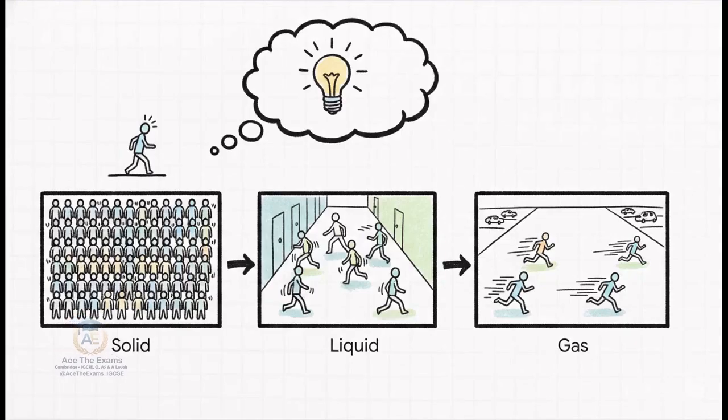Let me tell you a secret. Rote memorization will entirely fail you when Cambridge throws a weird curveball context at you under pressure. Instead, you need to use what we call the visual story method to encode these complex particle diagrams into your long-term memory. Imagine a packed stadium for a solid. Everyone is in their officially assigned seat, shoulder to shoulder, just vibrating with excitement but completely unable to actually get up and move around. Then, the concert ends and people start flowing out into the crowded hallways. That is your liquid state, still very crowded but randomly sliding past each other.